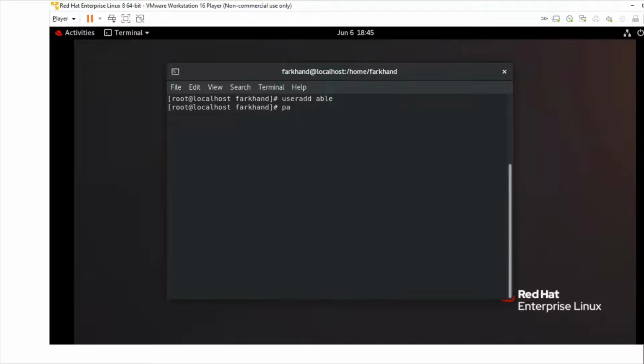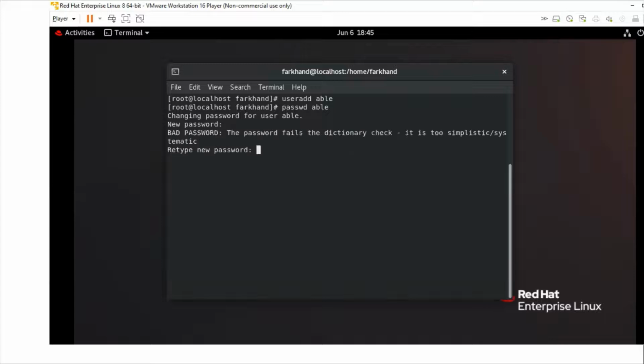So we'll use the passwd command and set up a password, for example a simple password here. I give the username, Abel, and it asks me for the password. And the authentication tokens have been successfully updated, which means the password has been successfully created.